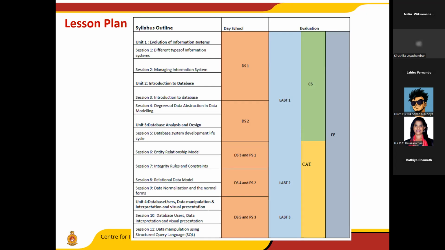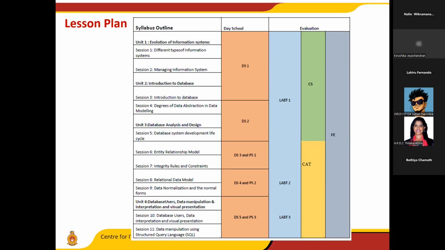So if I elaborate these things, for lab test 1, you have to create an ER diagram for a particular scenario which is given. So in the practical session, we will have exercises regarding the creation of ER models for the scenarios. And for lab 2, you have to follow an online course which is available on the Create Learning platform, and you have to provide that certificate as lab test 2. And for lab test 3, of course, you have to create a database which comprises tables for a particular scenario.